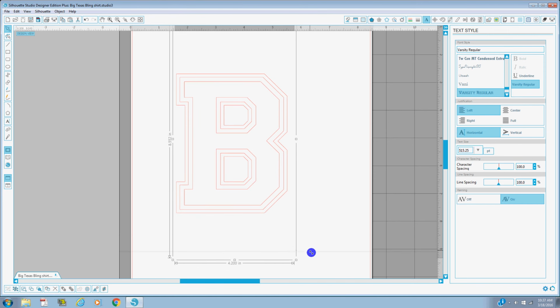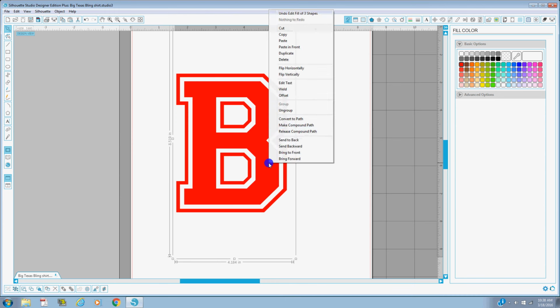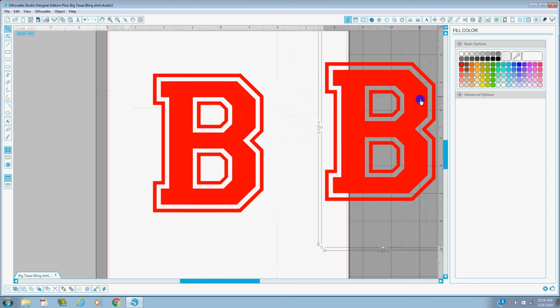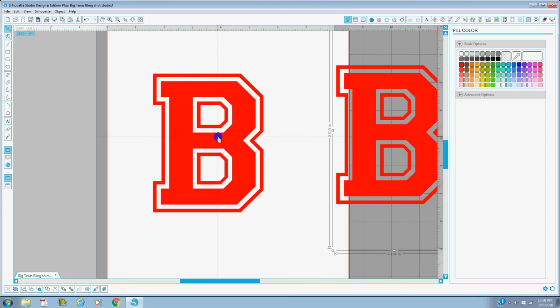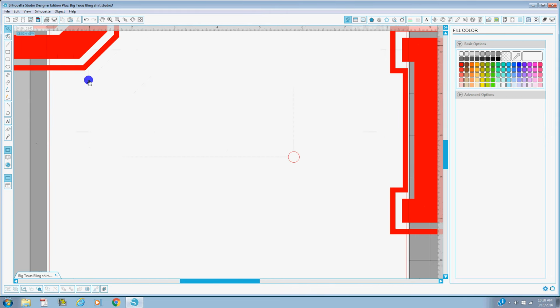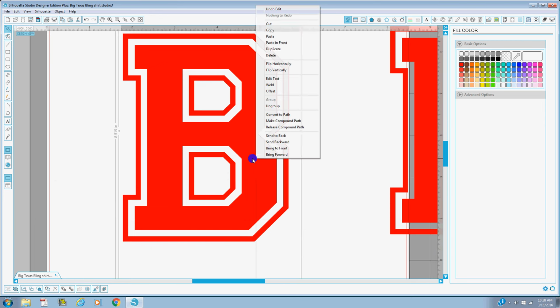There we go. And so that you can see what I'm working with, I'm going to go back and change my fill color one more time. And now I'm going to right click, tell it to duplicate that image. So now I have my duplicate to cut my vinyl when I'm all done. And I'm going to come back over to my original text, zoom in a little bit more here. It'd be nice if my program would cooperate today. Drag that back down to my screen. Okay, now right click on my original text, tell it ungroup, right click again, tell it release compound path.